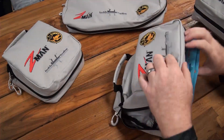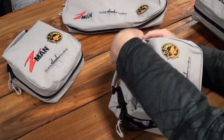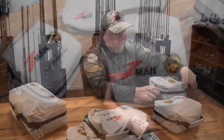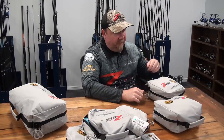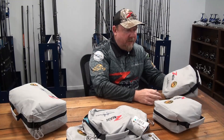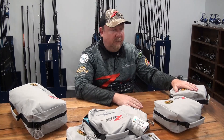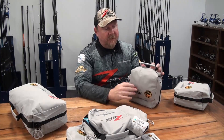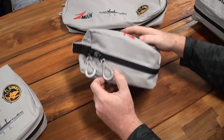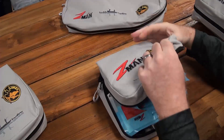So I'm set up for ned rig fishing my local estuary for bream, flathead, grunter, trevally — all sorts of species I catch on that ned rig system. That bag is set up for a particular style of fishing. You might have one set up for bream, one for flathead, depending on what type of fishing you're doing. This other bag I've got set up for river and estuary fishing, which I do a lot of — bream, flathead, grunter, snapper, mulloway, that sort of stuff.